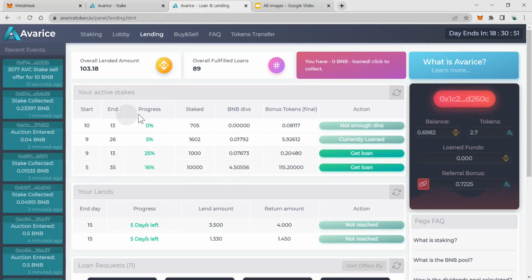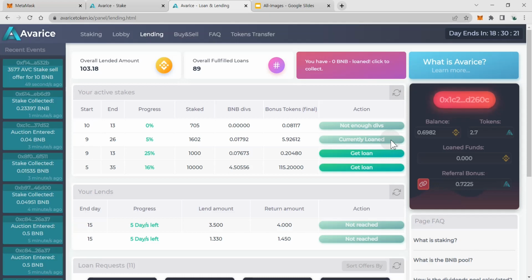So in my case here, I have 4 stakes active now, but the first one on the top doesn't have any BNB dividends, so I cannot get a loan, as the button is not activated. The rest 3 have some BNB dividends in them, but the second one is not activated as well, and it's saying it's currently loaned.